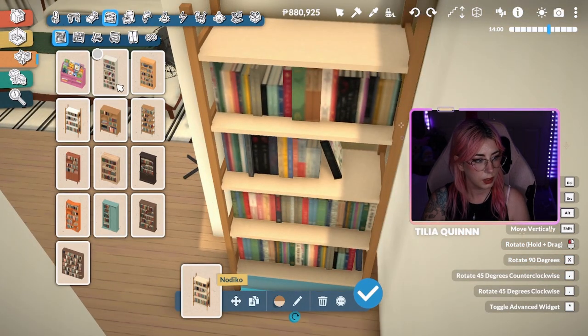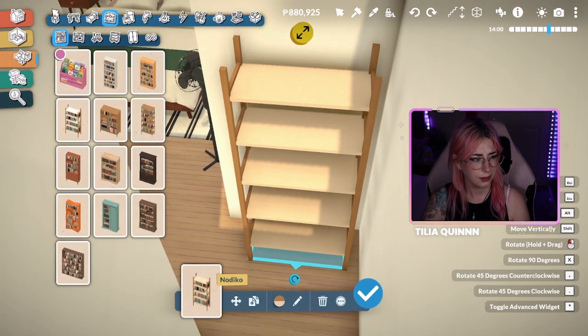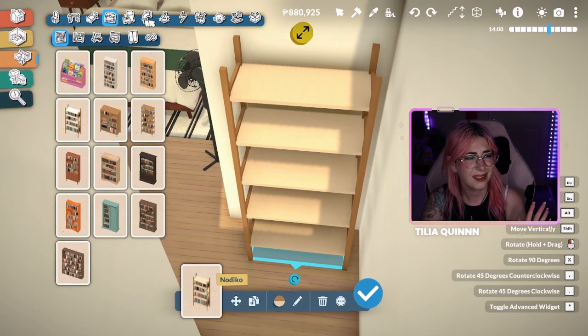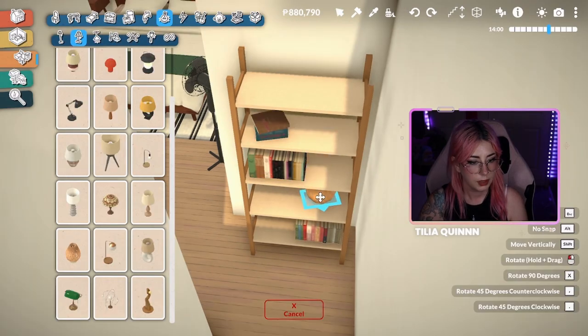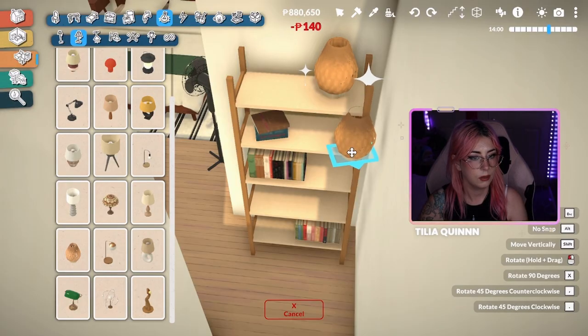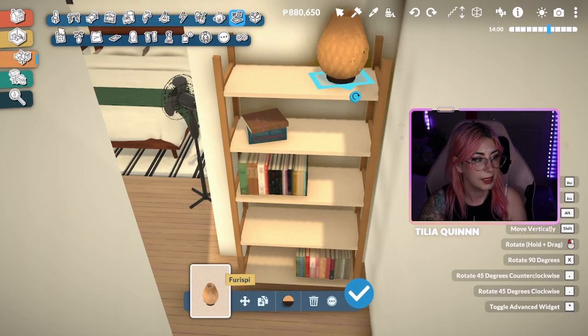Because yeah, it would be nice to have all of these shelves without any books. I mean, do you know what? Let's jazz it up. Let's make our own little bookshelf. Why not? Alright, so we can do some of these. Maybe like one of these could be cute up here as well. Little lamp. And then some plants. Some plants, of course.